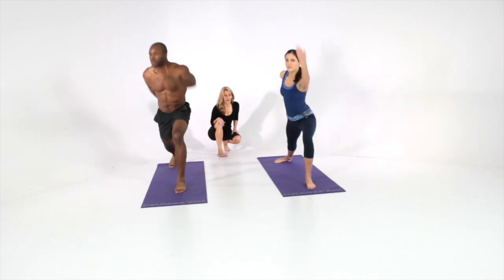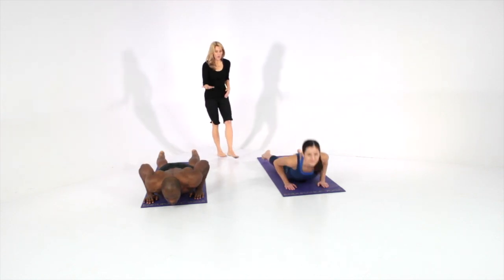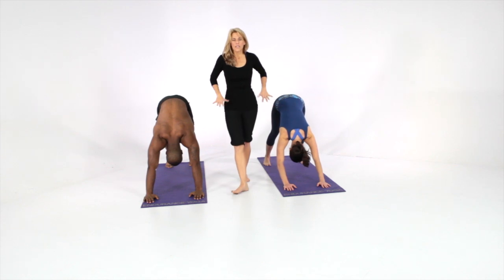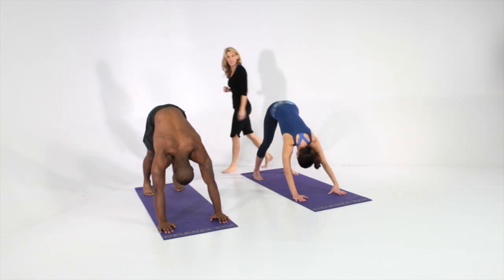And reverse your warrior. When the hands come down, we step it back and lower. Shoulders lifting and hips lifting. Settle into your downward facing dog. Take several breaths here. Good, sink back and then step that right foot right back in between your hands.